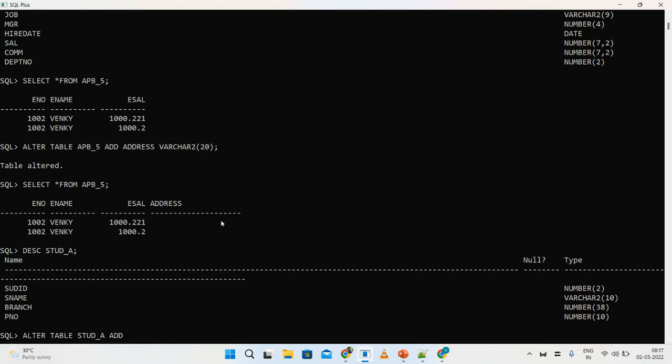If you are adding multiple columns, you have to put them comma separated within the open parenthesis. Column 1 is address, varchar2, 20. Next, gender column. What data type do I have to declare, guys, for gender?